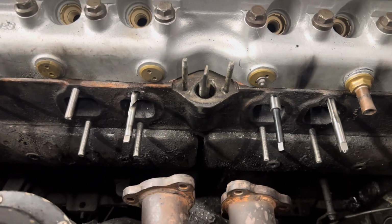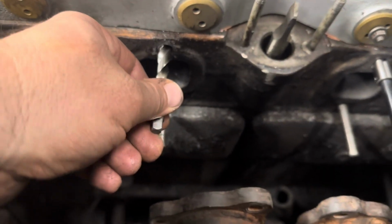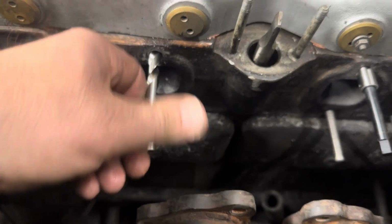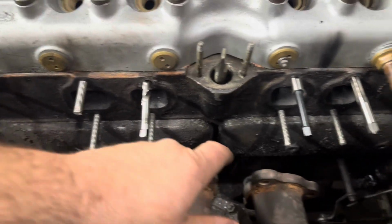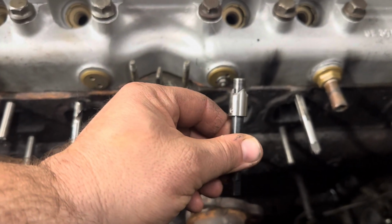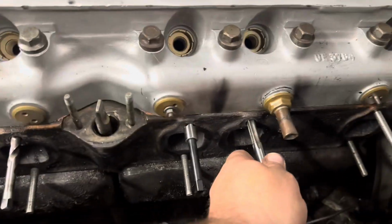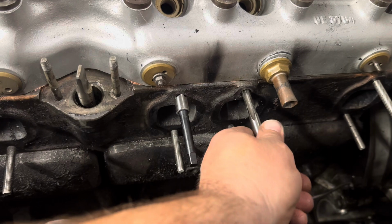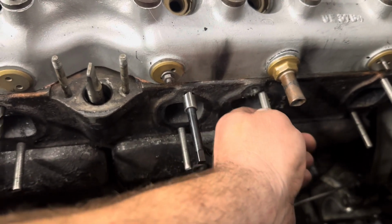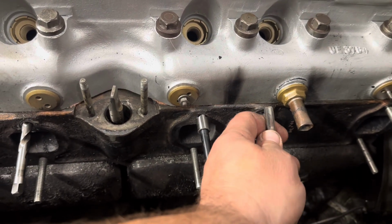So when you do a Time-Sert, it's a multi-step process in a kit. First, you drill with the included drill bit. We've already drilled all of these, all 3. Then you countersink with the countersink, which I've already countersunk all 3, but it's in here for demonstration purposes. And then you tap the holes once you countersink them. Now this one I've already tapped, so again, just for demo purposes. It does have a tap, and it's pretty much a bottoming tap.